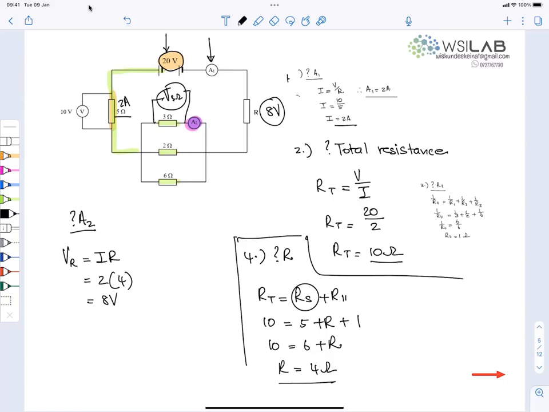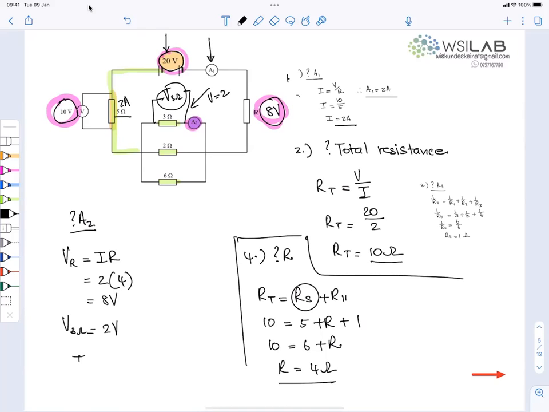So I've got 20 volts. I'm losing 10 there and I'm losing 8 there. So what's the voltmeter reading over the 3 ohm resistor? I've got 20 Rand starting off. I'm spending 10 Rand, then spending 8 Rand there. How much remains? 2 Rand. 2 volts. So I have a reading there of 2 volts.